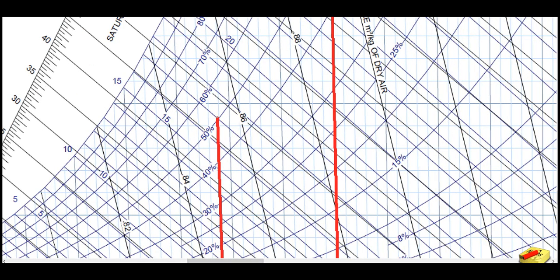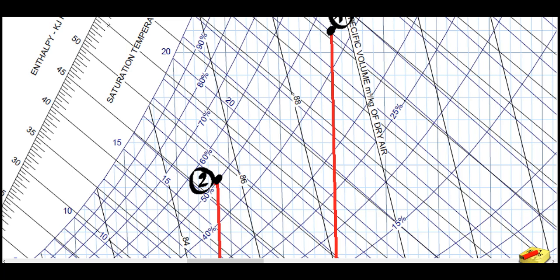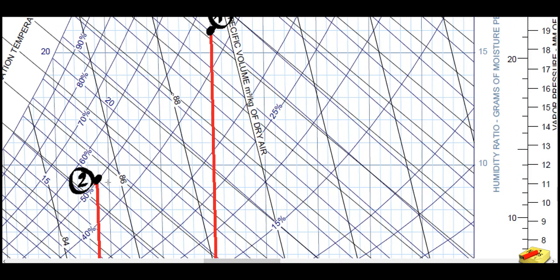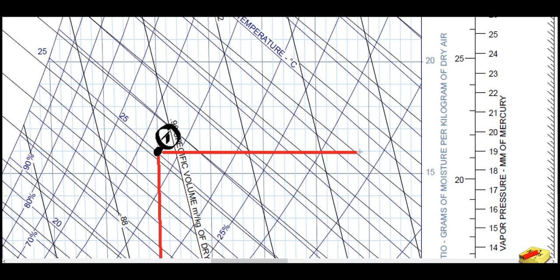Okay. So we have now your point 2. So let's draw the line. Then hindi pa natin pwede i-draw ang line, no? So since we cannot find the properties of point 3, at least we can get the other properties para makita natin kung saan yung point 3, saan siya dito magpa-plot, no? So let's plot the moisture here. What will be the moisture content, the humidity of point 2, and also the humidity for your point 1.